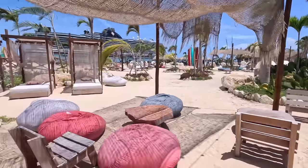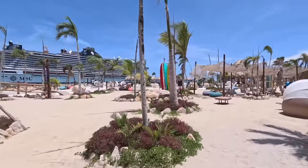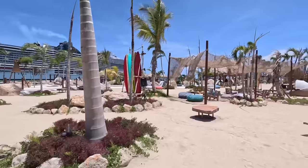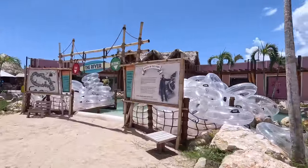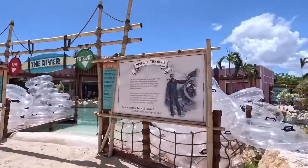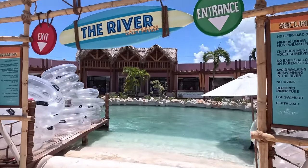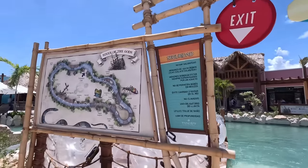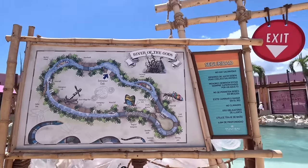As you walk through this area you are going to find the entrance to the lazy river. This is such a fun experience — I want to say it took about 20 minutes. And it is free, yes, a hundred percent free, no charge, and absolutely worth your time. It is so relaxing and you get to take in the beauty of the area. I recommend doing this early because no one else was here when I went on it.